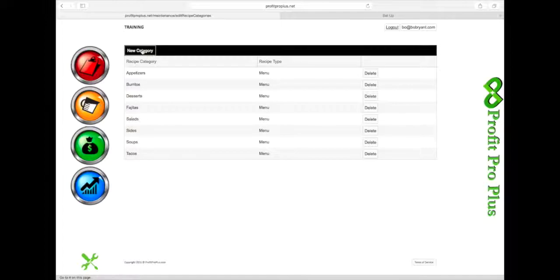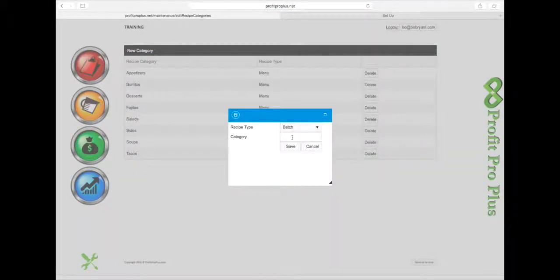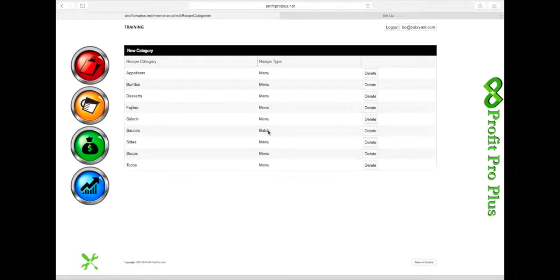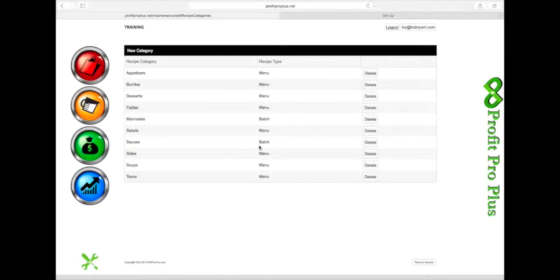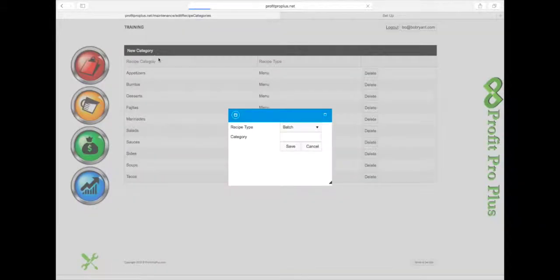For example, your prep might be an extensive list, anywhere from sauces and dressings and produce to marinades based on our specific need. In my new category, the recipe type is going to be a batch and the category is going to be sauces, which I will consider anything that is a dressing, a sauce, a salsa, etc. I'm going to save it, and here it falls in alphabetical order on my list. Next, I'm going to do another category. In this category, I'm going to call marinades. And now you can see that that has fallen alphabetically in my list. And I think the last one that I'm going to create is produce.